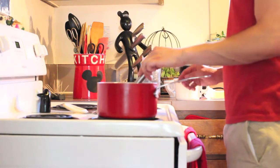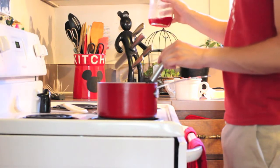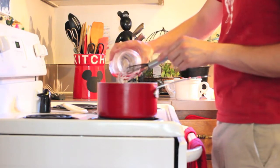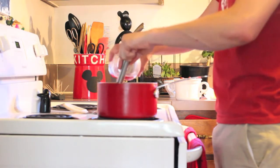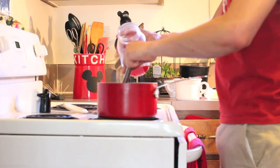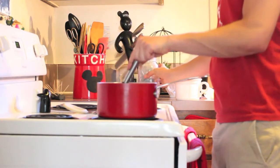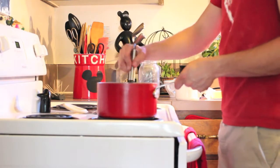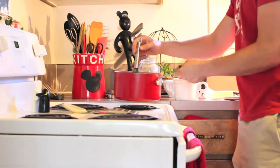Now it's time to add the liquid ingredients into our dry. What I've done is separated out 1 can of liquid from the 2 cans that we had and discarded the other. I'm going to add the cherry juice gradually to our dry ingredients. And you're going to want to set your heat to medium-high. Right when it starts to bubble, it's when you go ahead and take it off the heat.